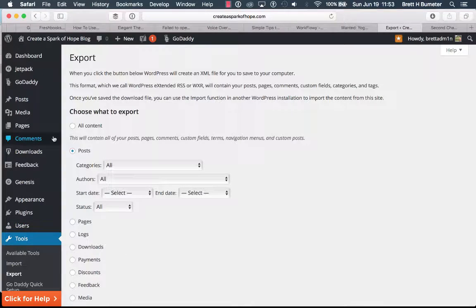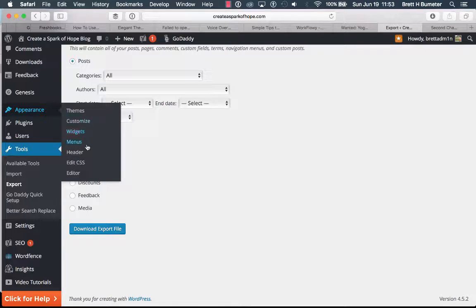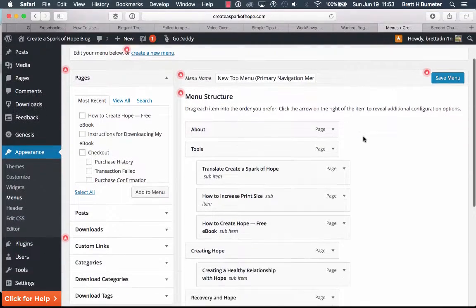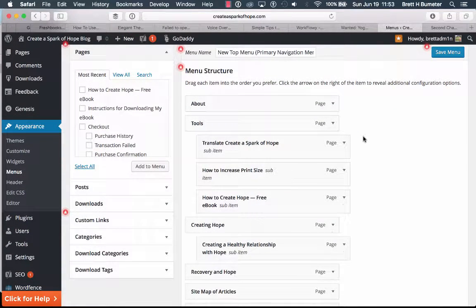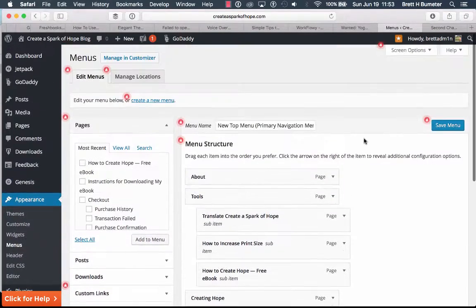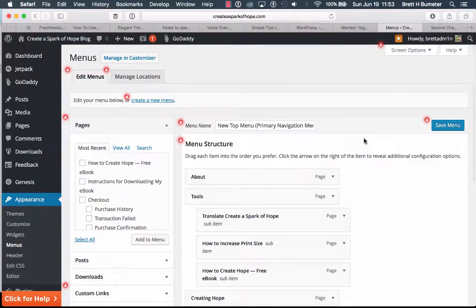And in this case as well, I want to take a look at the menus on this website, because menu items will export with all of the content. I want to make sure I understand the menu structure so that I don't import a bunch of menu items from the first website into the second. We want to keep the menu structure that we have on the existing second website. So I want to familiarize myself with this menu system. Okay, and that's it for this step. In the next step, we're going to start importing this content into the destination, the second website.